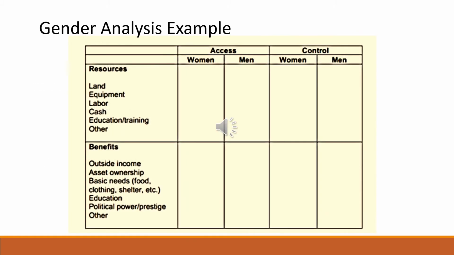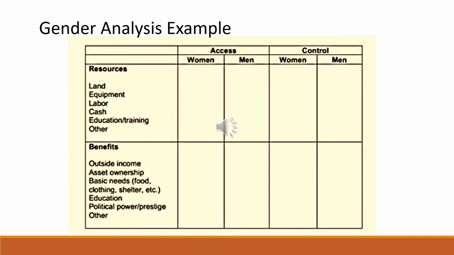This is one example of gender analysis. So, makikita ninyo doon sa column, merong women, men, under access, and then women, men, under control. Yung una is only access, meaning nakakagamit yung miyembro ng pamayanan dito sa isang facility na ito. While yung control, of course, you know, what you mean by control is you have that decision-making role on the use of resources and benefits, for example. So, yung leftmost column shows us resources and benefits.